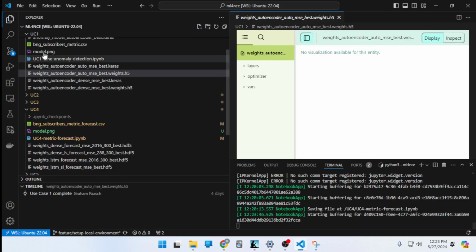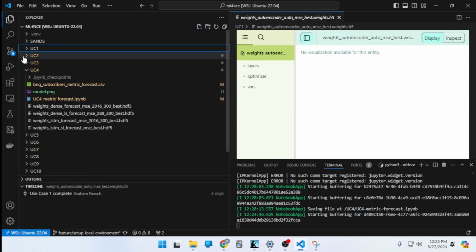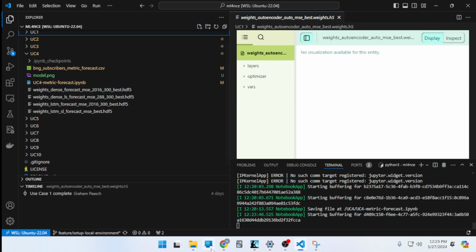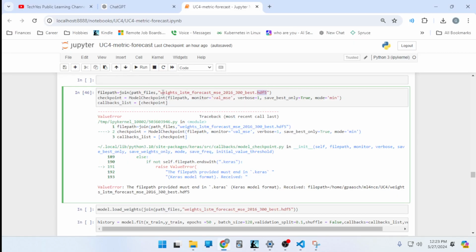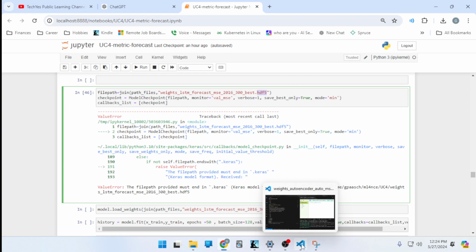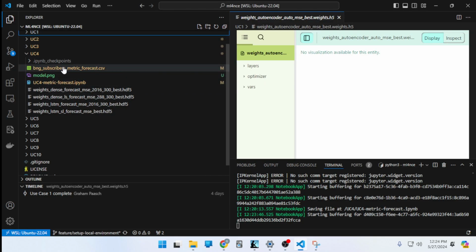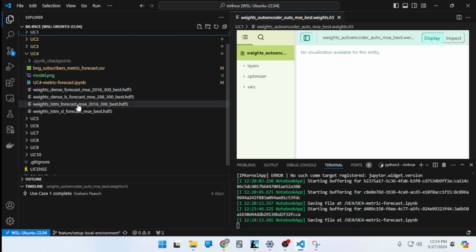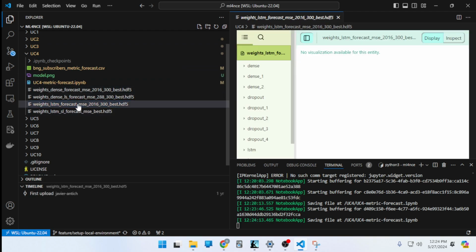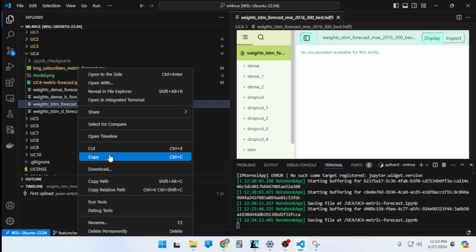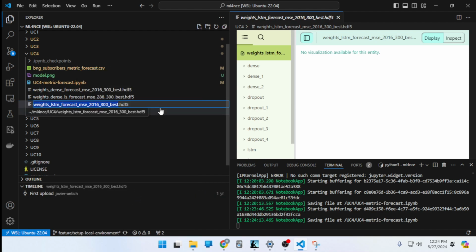So we've got to collapse UC1. There we go. And then the file we're interested in is weights LSTM forecast MSE 2016-300. Yeah, LSTM. This is the one we're interested in. So we've got to change this, rename it to .keras.